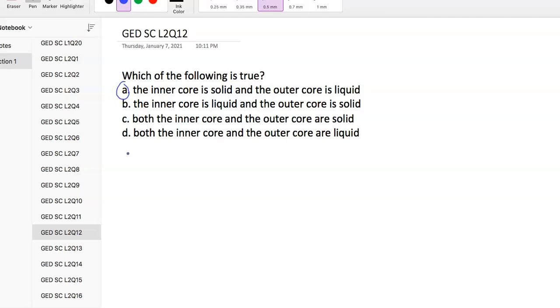Again, a lot of the reasoning is I'm just telling you, hopefully to pique some level of curiosity about how all these things work. But what you really need to know is just this. If you know that, that's the answer to the question, and that's all you're going to have to know for the test. Okay. The reasons for why it's hot, or why it's liquid versus solid, why the inner core is solid, you don't need to know that.